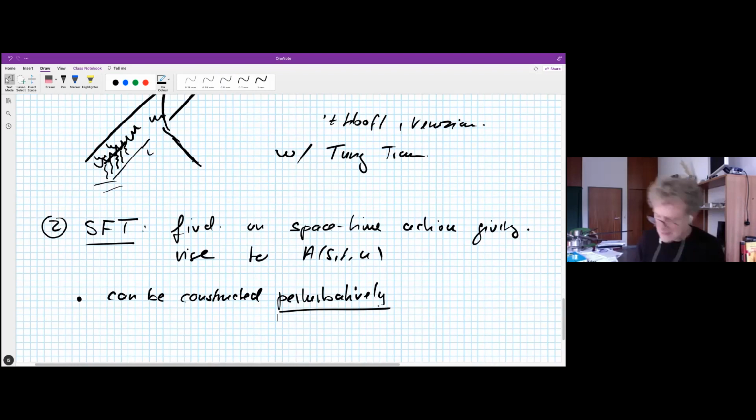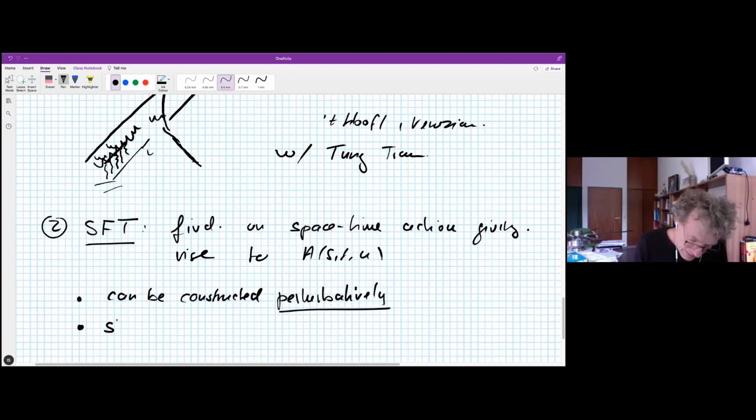What this means is that you take a certain background and you build a perturbative action around that background. That's like, you know, take a phi-4 theory and you choose a certain background value for phi, and you expand around that value. You assume the deviation of the field is not too far from that background. In that approximation, string field theory can be constructed. It's not entirely satisfactory because it's not background independent. You choose a background and then construct it. Then you might choose another background, construct a new one. It's not easy how to compare the two. But that is the state of affairs.